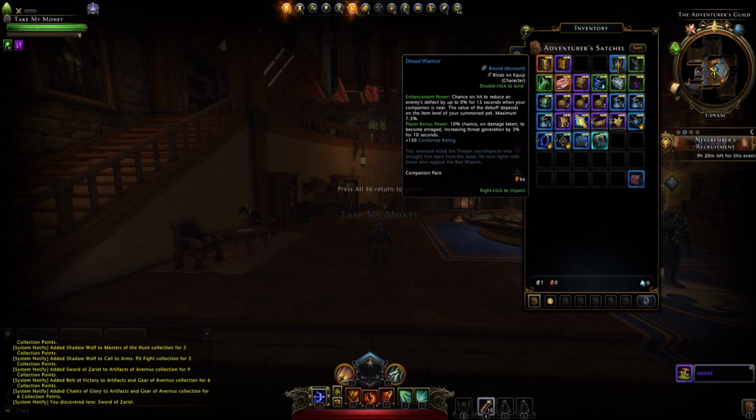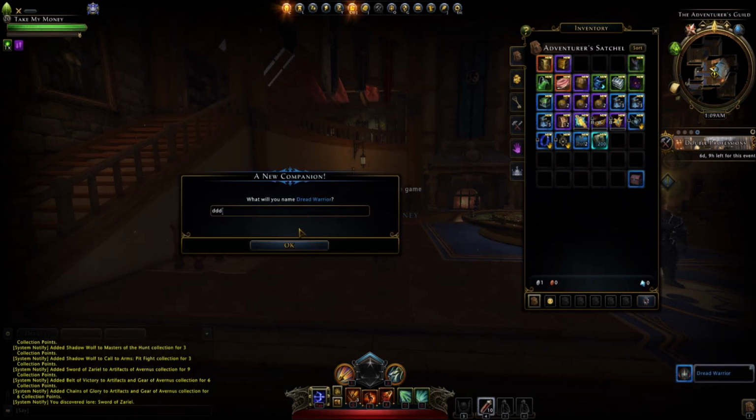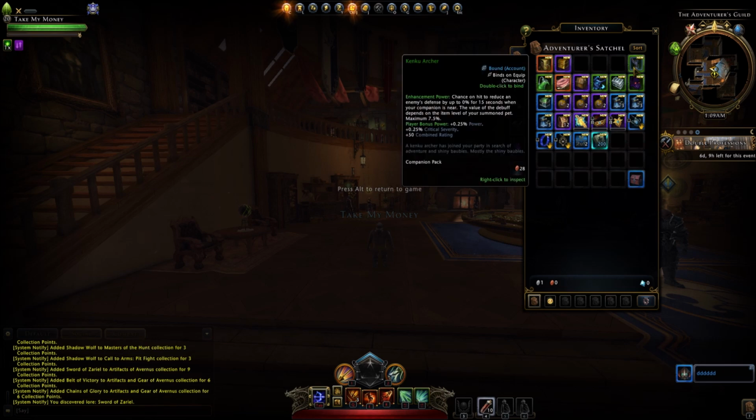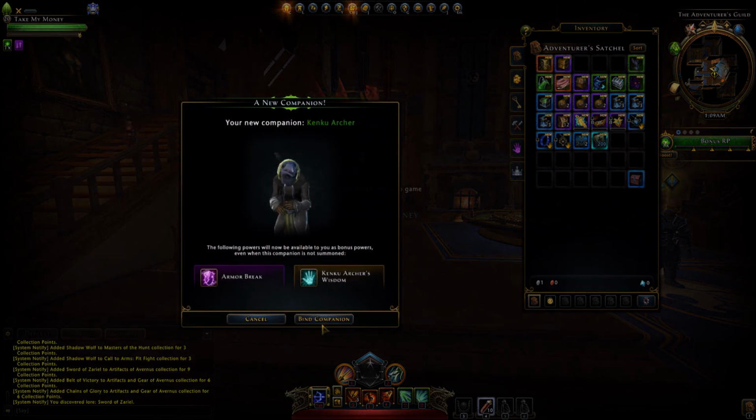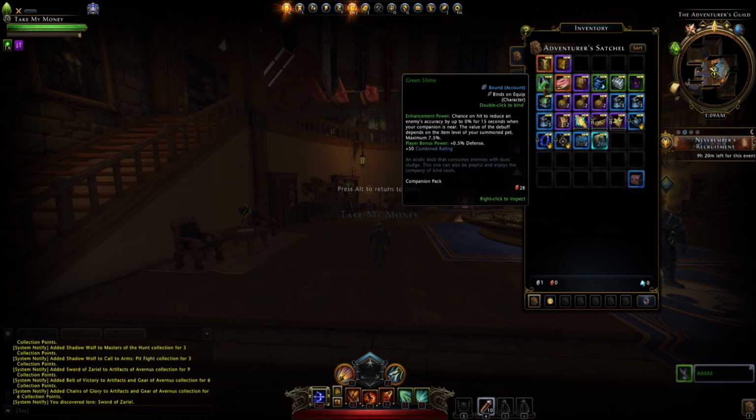Next, we have a Dread Warrior. Again, might not be the best for a DPS character. Go ahead and bind him. Now we have a Kenku Archer, which is definitely power and severity, so at least you do get some DPS stuff. And then finally we have a Green Slime, which is just defense.